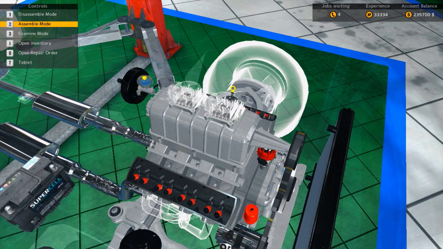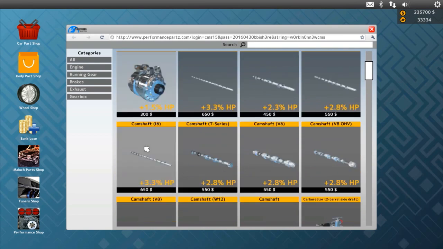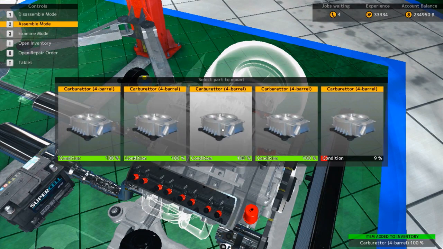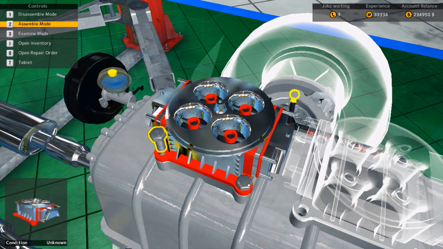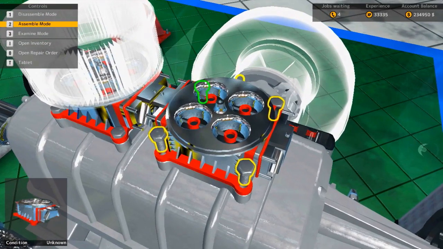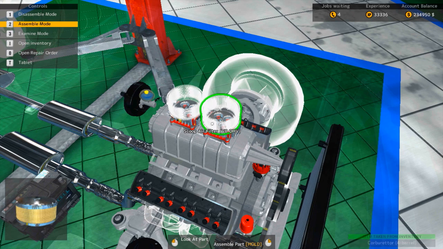Okay, I need carburetor 4 barrels. I know that's in here. Ah, there it is. All those are fixed. Put those bad boys in. I don't think there's a high performance air filter for that one. Scoop air filter.